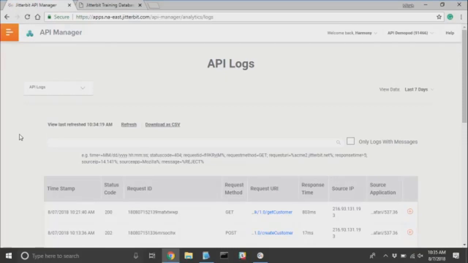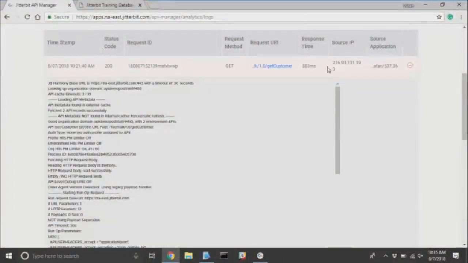So let me keep going through the questions here. Here's one as far as security goes. Mike, you may know this. Actually, I think I see it right there. Can you see IP addresses that are hitting the APIs? Yes. I actually glanced over, saw it there on that screen. So if we jump back to the screen real quick here, Jared, you can see there the source API. And of course, in your security profiles, you can do IP whitelisting as well. So that's always an option.